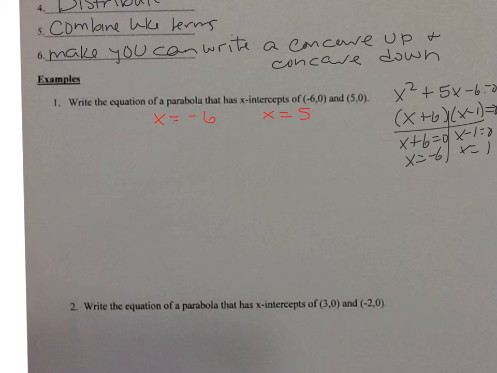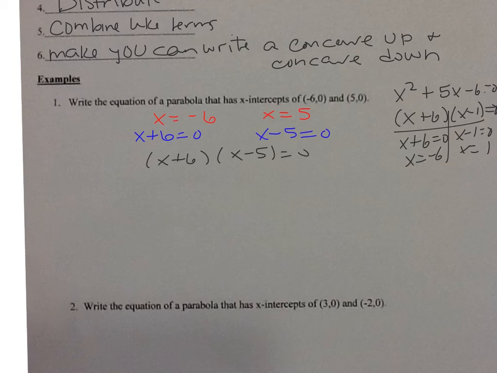So I'm basically working backwards. So after I have them equal to x here, then I want them to equal 0. So I have to move the 6 and the 5 over. So I add 6 to both sides, so I get x plus 6 equals 0. And minus 5, I get x minus 5 equals 0. So now the next step would be to have them as a factored form equal to 0. So it'll be x plus 6 times x minus 5 is equal to 0.